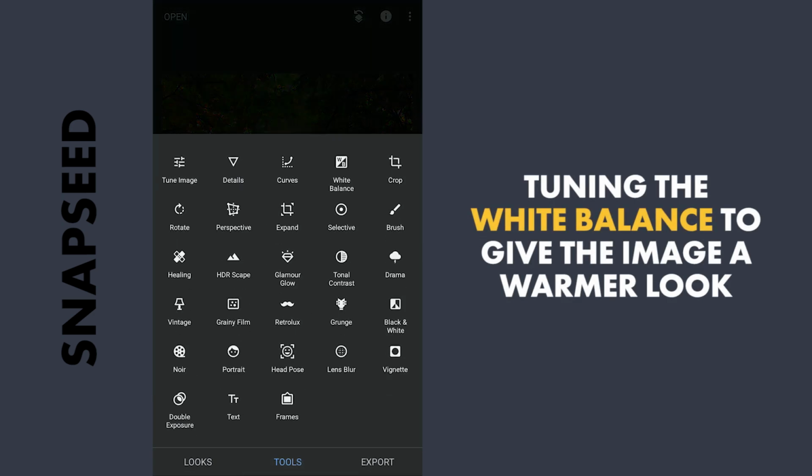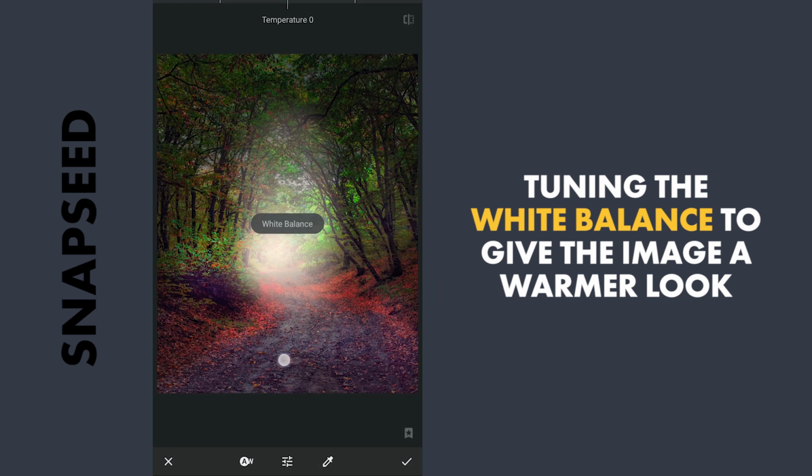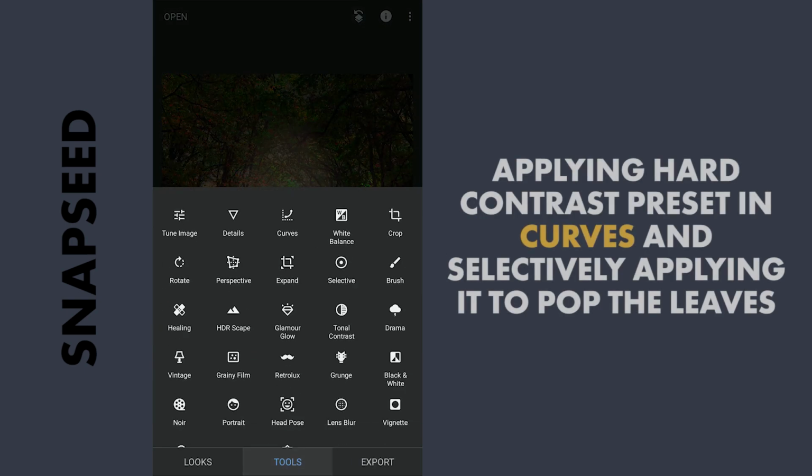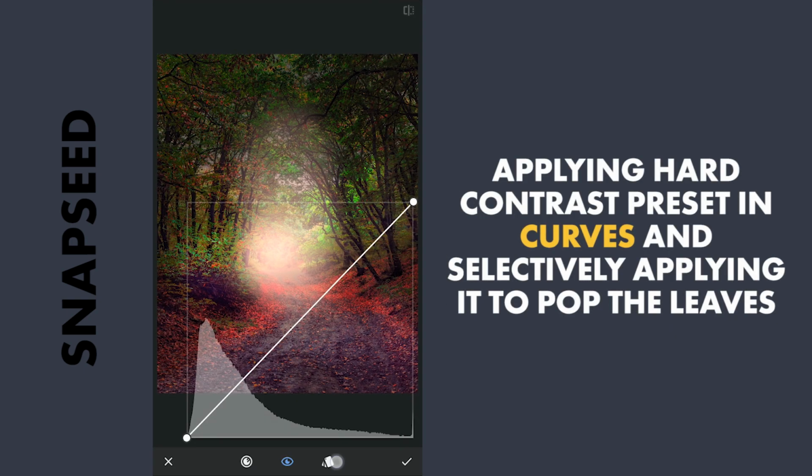Tuning the white balance to give the image a warmer look, increasing temperature and tint. More subtle effects, applying hot contrast preset in curves.